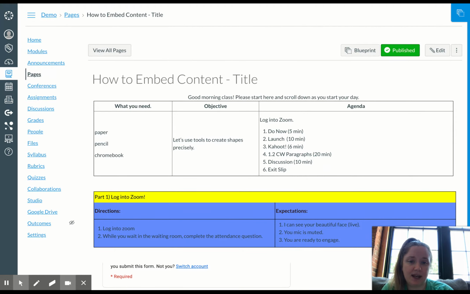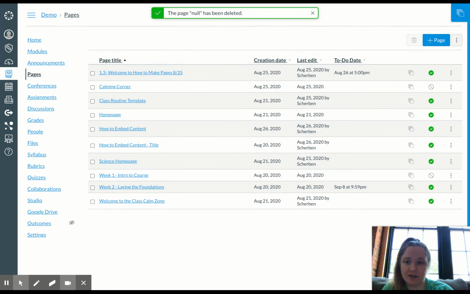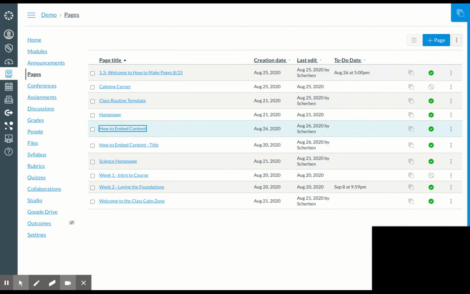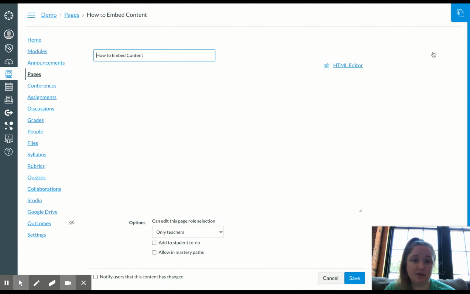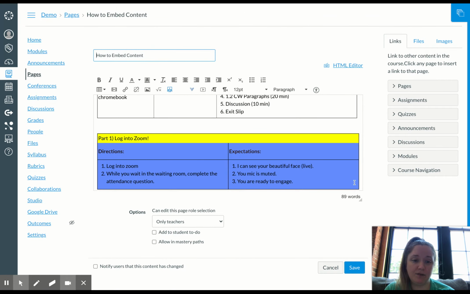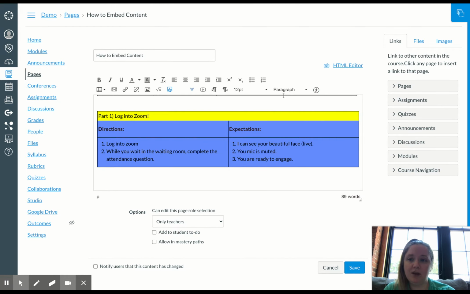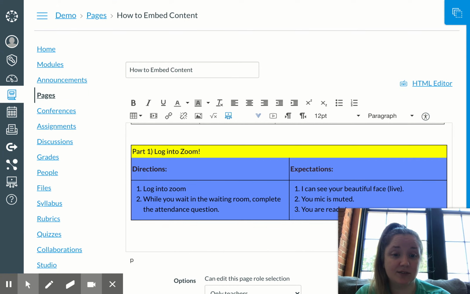So I made a page just for this situation, how to embed content. Now, as you can see, it doesn't have the content I want yet. Let's say that I want to put a Google form right after this table right here. How I have to do that is, one, go find that dueling alligator symbol with the quiz or app that I want to embed. So I'm going to take you to my other tab.